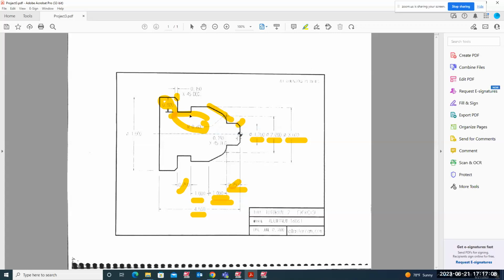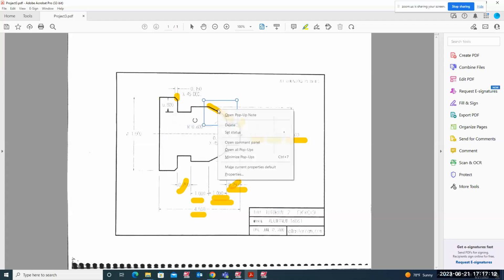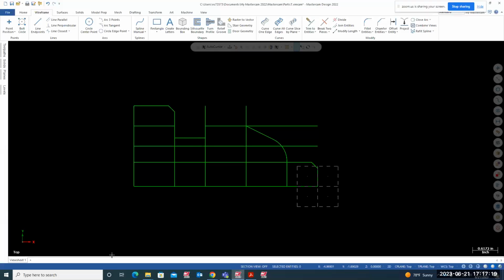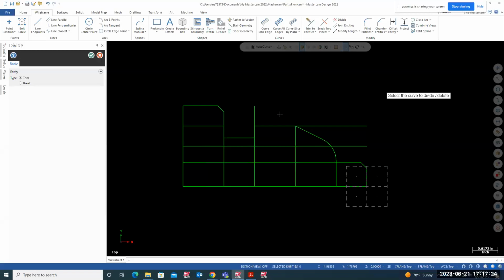Okay, so let's go ahead and clean up now. Go to divide command. We don't need this. We don't need this here. We don't need this one. And we can delete this whole thing. We don't need this guy. We don't need this. Okay, we can delete that. We can delete everything else.